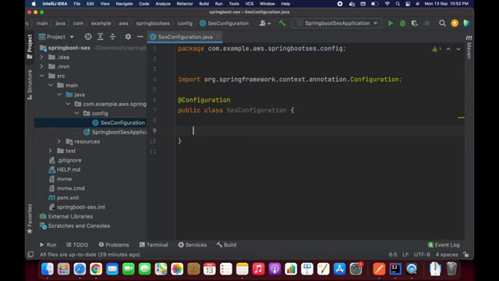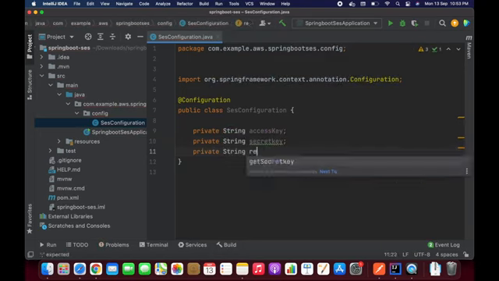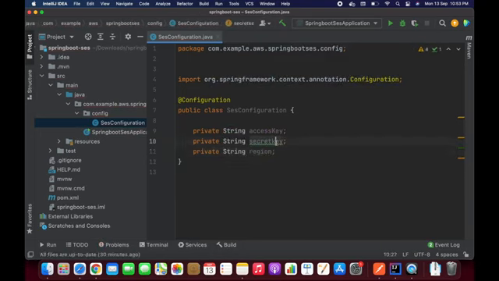Before I create one bean, we need two things here, that is the access key and the secret key. So we need the access key, secret key and the region.